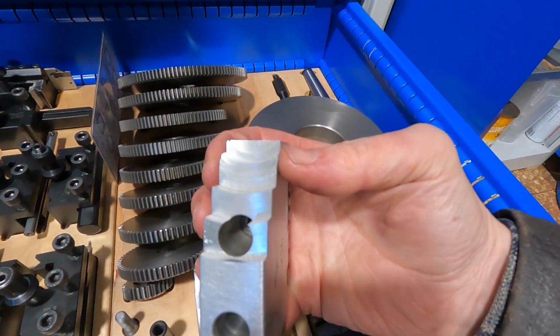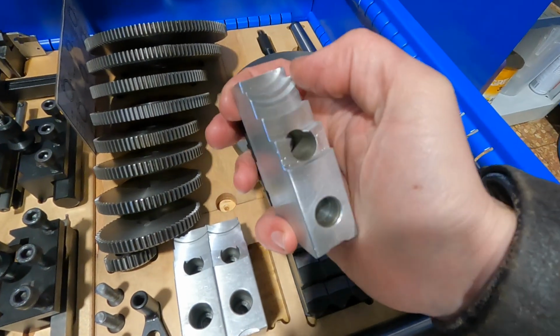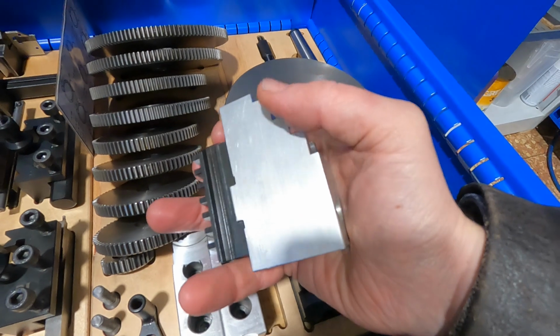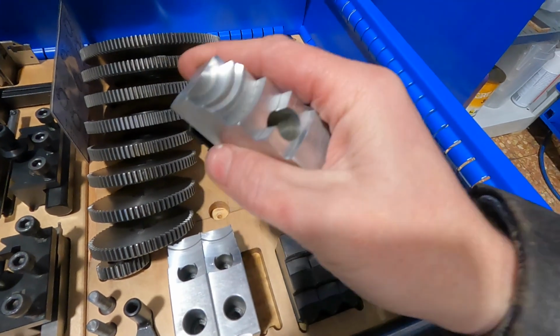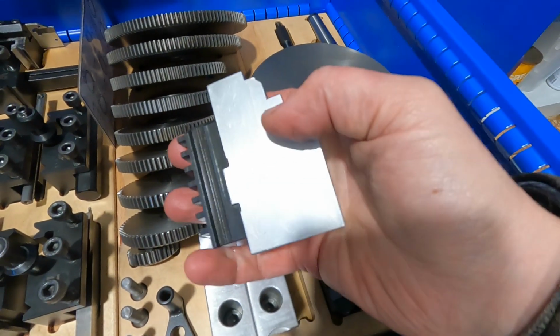And what I also like is those are wider than the steel soft jaws. So whenever you have something really thin-walled or flexible, then these are better for a clamping solution than the steel soft jaws.